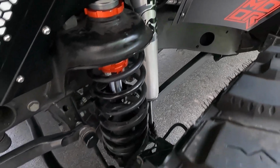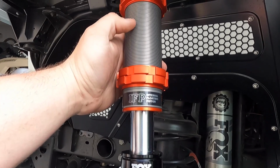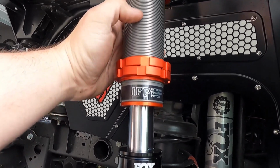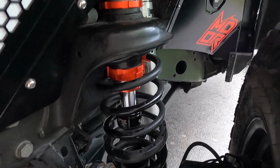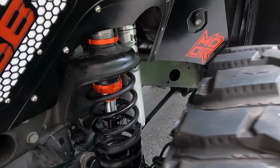On today's episode, we're installing the Fox Factory Race Series Gen 2 2.0 IFP front bump stops. These things are monsters. So let's jump right into it.